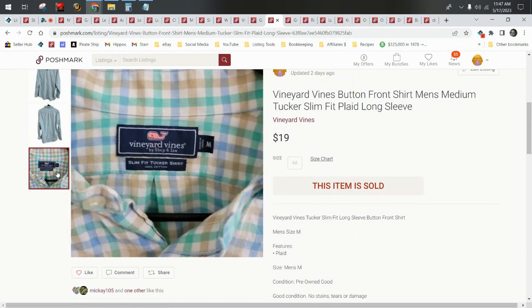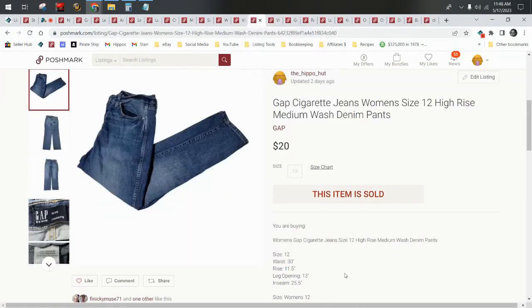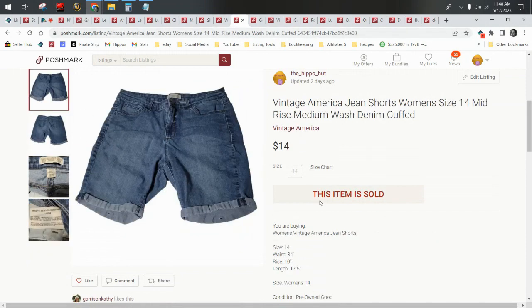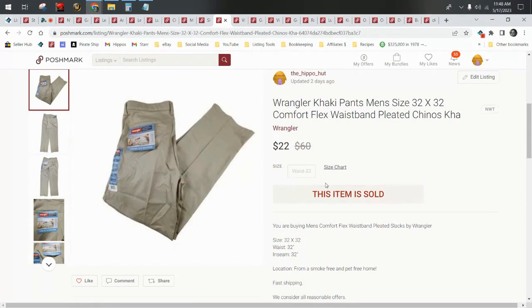When you comp Vineyard Vines, unfortunately you're looking at right around $30 anymore. Vineyard Vines used to be a very expensive, sought-after bolo brand — but you know what I'm thinking. Gap — I love Gap, it's one of my favorite bread and butters. I list these for $20 free ship on eBay all day long, and on Poshmark for $20 expecting to take offers. This poopy brand of shorts came to me in a ThredUp box, I listed them anyway, and they sold for $14.